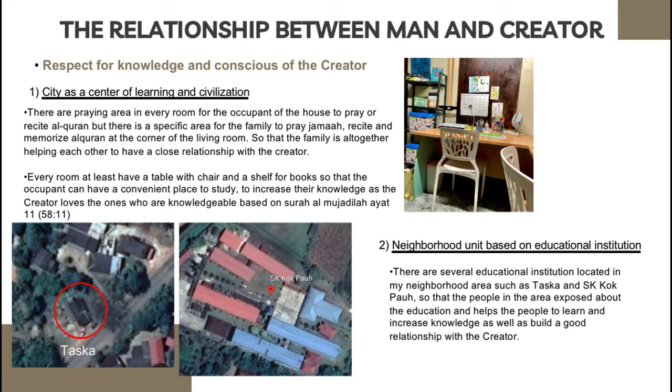Next one is neighborhood unit based on educational institution. There are several educational institutions located in my neighborhood area, such as the kindergarten and SK Kopau, the primary school. So the people in my area are exposed to education, and it helps the people to learn and increase their knowledge, as well as to build a good relationship with the creator.